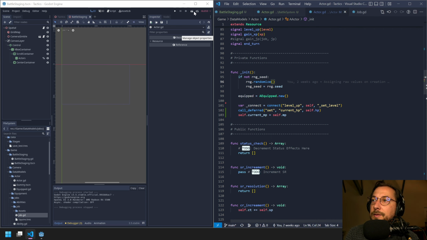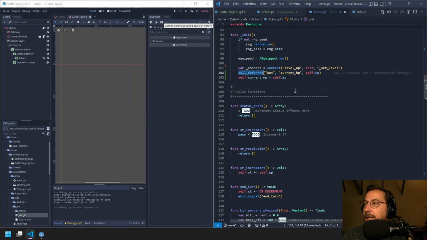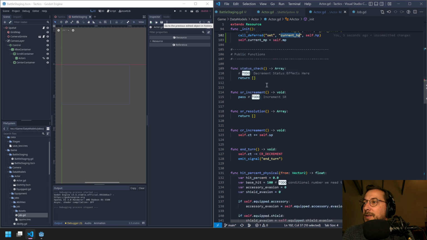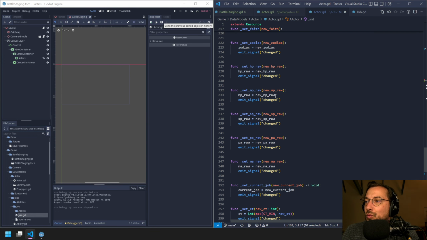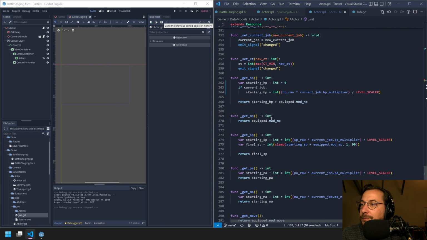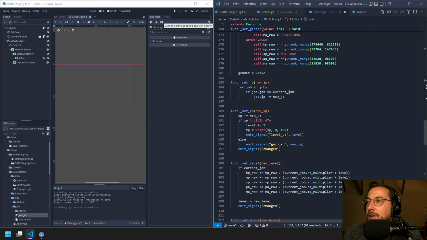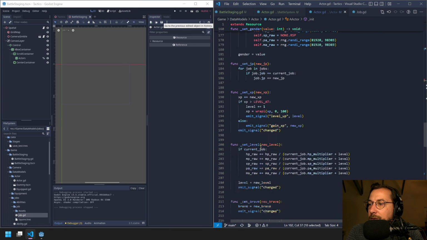Now let's see if this negative. Let's set HP raw. Get HP. Set JP. Set XP.